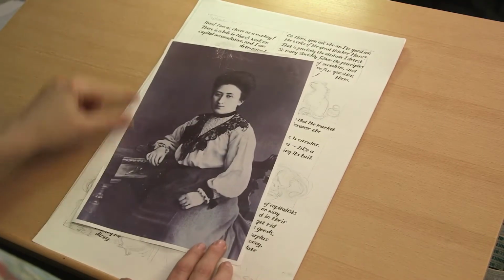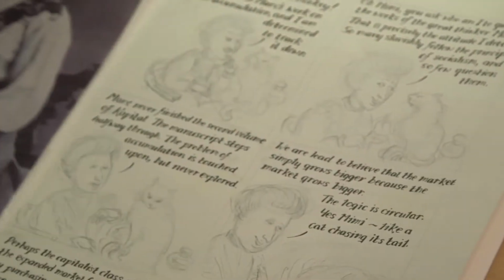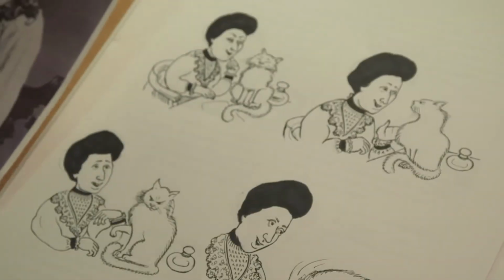There is such a thing as Luxemburgism. It would be an implacable opposition to capitalism, structural opposition to capitalism. She's not into the idea of making capitalism better. She's into the idea of getting rid of capitalism and replacing it with something better. And then I have to somehow incorporate the meaning of that into the text. So the way that I do that is I take small segments of the work that give a proper flavour of it, and then I illustrate it with visual metaphors.